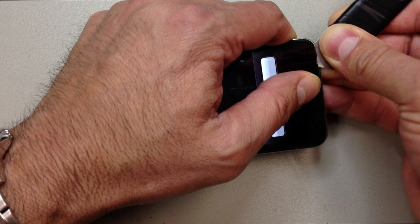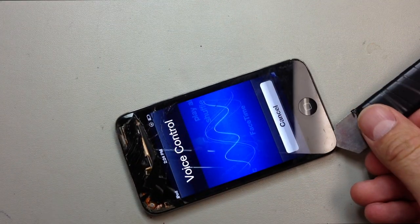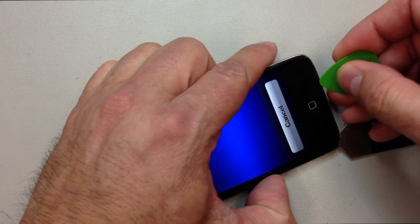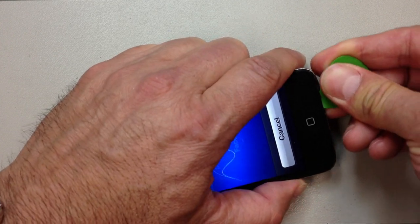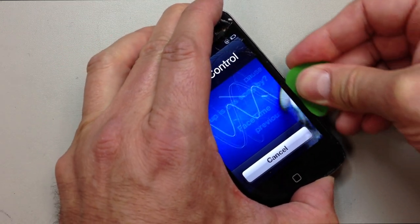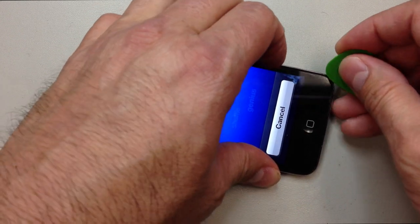And you'll see I'm just going very, very shallow down here along the bottom. We want to go as little as possible at a time and just carefully work our way around the side. Now I'm actually listening to this voice control go off because I can't get it to stop. But in any case, we'll work into a slightly thicker tool. I like to transition over to something that's not metal as soon as possible. Seems like it prevents breakage and other problems from happening here.